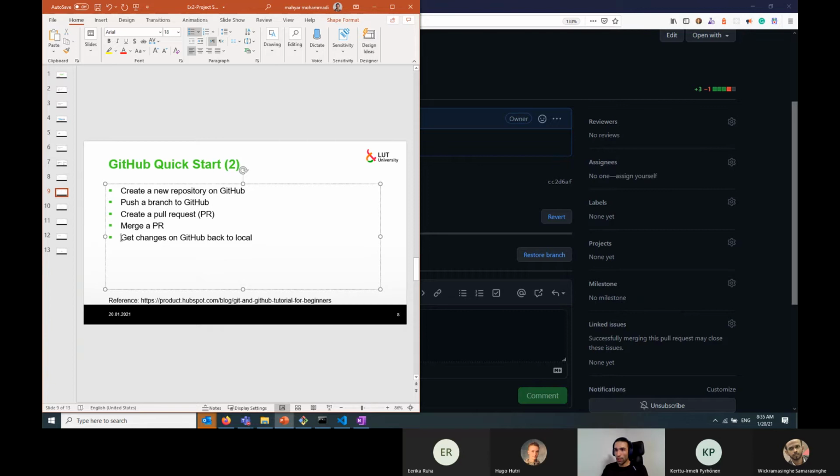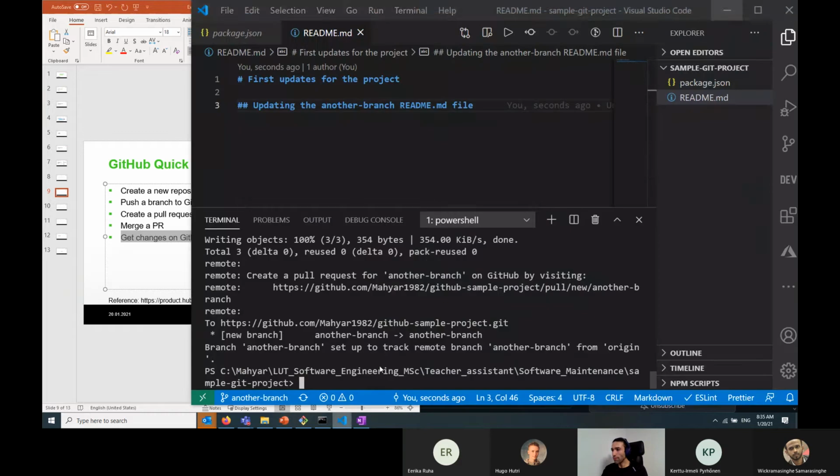Then for the last step, we want to get all the changes to the local. So let's try that. We switch the local branch to the previous branch.